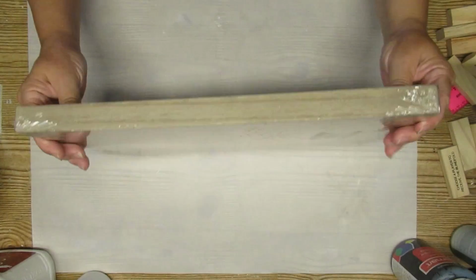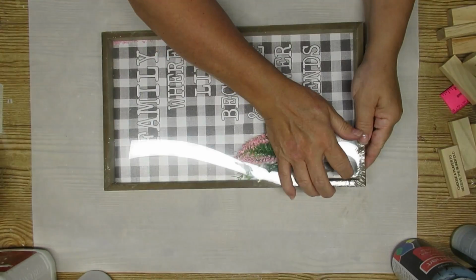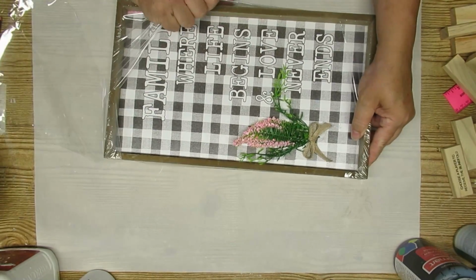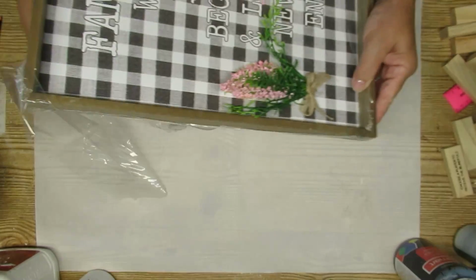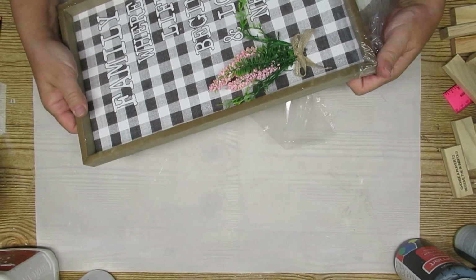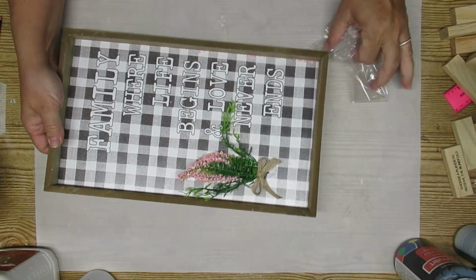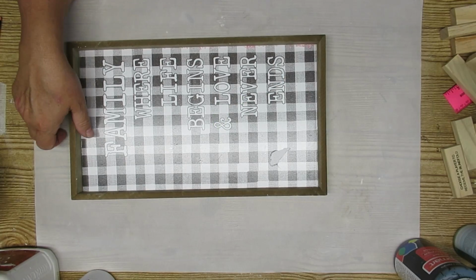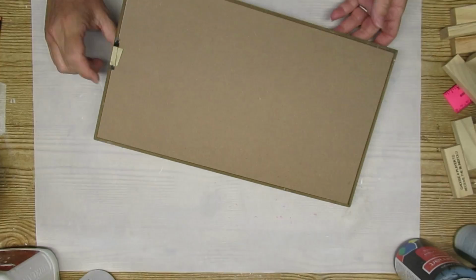I've got three projects for you today, and the first one is using this dollar store frame. It's a pretty good size. I love the shape of it, but I'm not too keen on what's on it. I bought it mostly for the size and shape of the frame. It is a wood frame, and I'm going to just keep it all intact except for those cute little flowers.